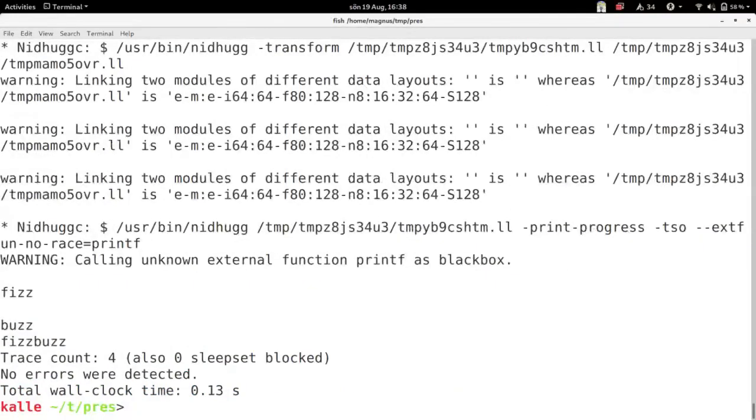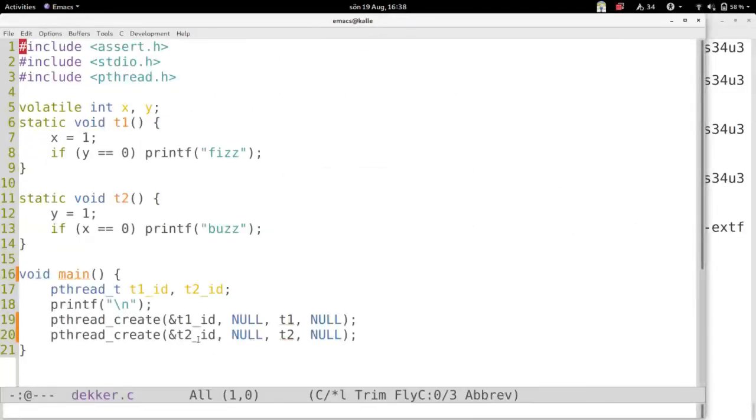Suddenly, Nidhugg executes your program 4 times. And the last time it actually prints this thing that we were hoping it wouldn't, this spooky fizzbuzz, this thing that shouldn't be possible. Either X is written first or Y is written first, and yet both threads will read 0 here. And this is an actual behavior. Like if you write this program and run it a trillion times on your Intel CPU, eventually it might do this. And for bigger programs, this will appear frequently, but since it's so small, it's sort of hard to get a real CPU to do this.